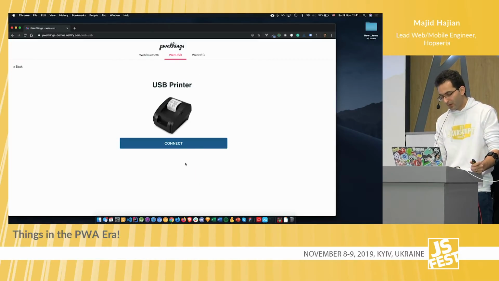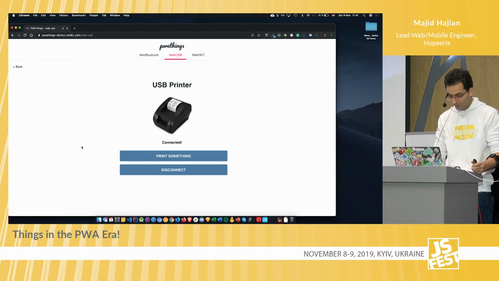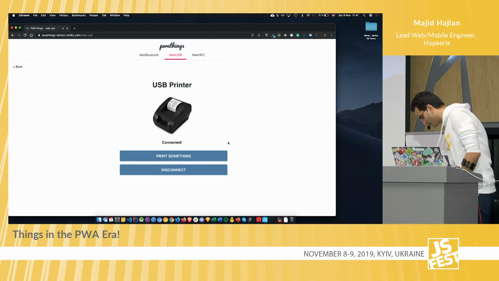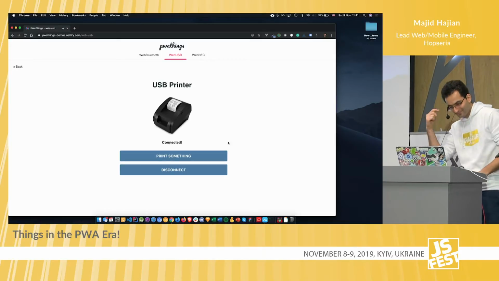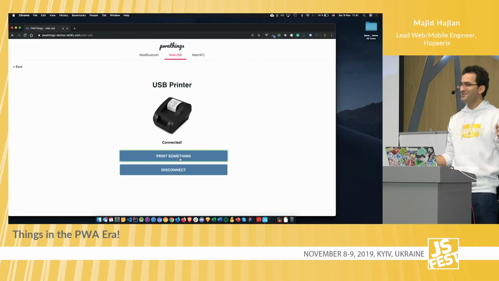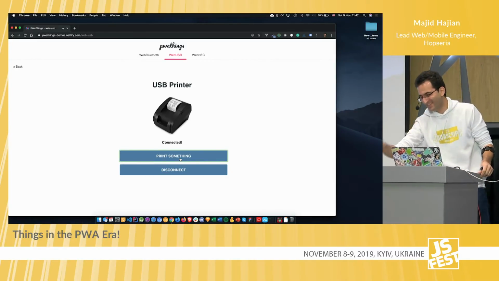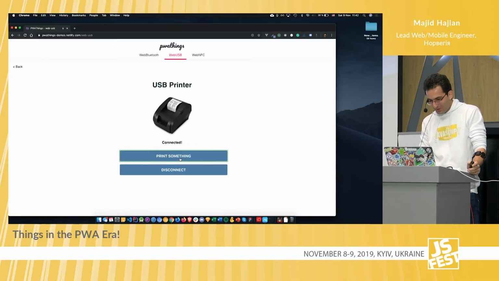But the printer, okay, it's here. I'm gonna request the printer. I already filter out everything. I'm gonna connect to the printer. Okay, so that was so fast. Print something, of course, and I'm not sure if you can see, but you can hear. Wait, okay, now. Okay, you don't even hear it, but that's it. All right, good.